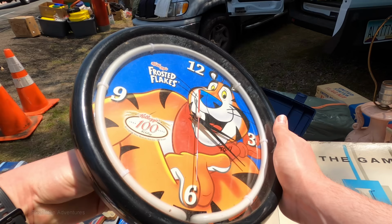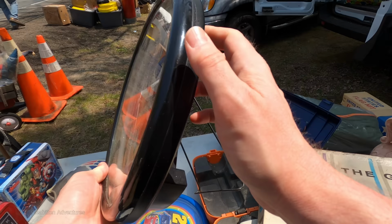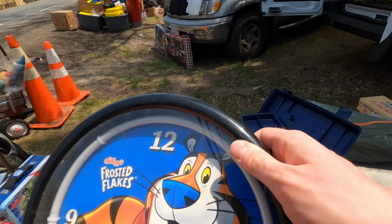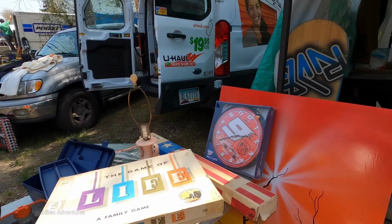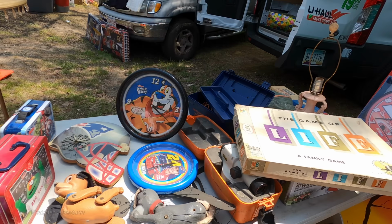Yeah, it needs a 12-volt power cord. Oh, okay. Turn that on and off. Okay, got it. Yeah. Thanks. I love it. I didn't want to get rid of it, but my wife says it's time to get rid of your clock collection. I have to remove it. Does it just light up white light or is it colored? Since I've had it, I never had the power cord. So, oh, okay. I don't know the color. I got that maybe about 5 years ago. Yeah. And to be honest, I've been lazy trying to get a cord. I just loved it. When I first saw it, I thought, yeah, it's neat.